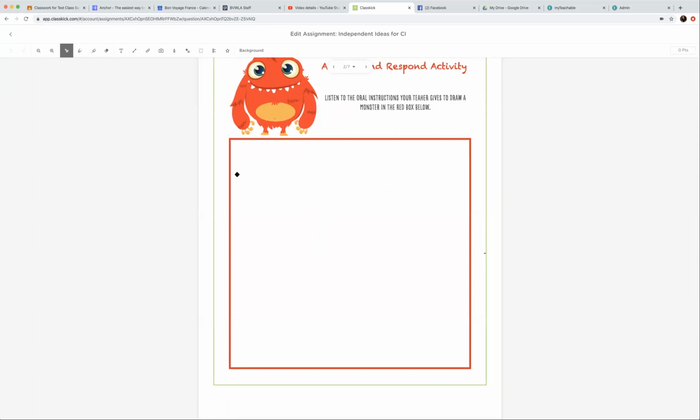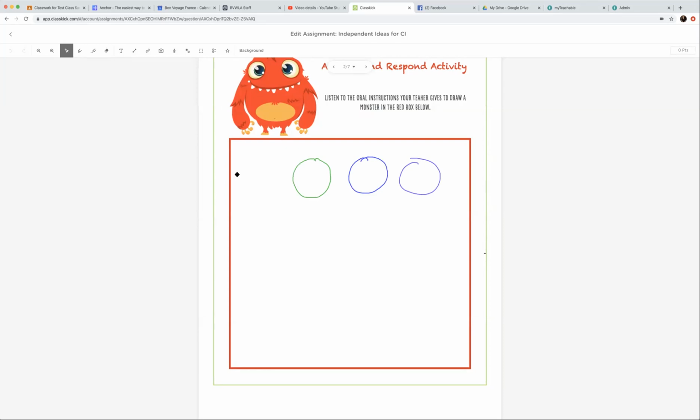So let's get started. Basically what I'll start out doing is I will say, today we're going to draw a monster. My monster has 3 heads. 1 blue head, 1 green head, and 1 purple head. So what they would do is they would draw what I had said. So my monster has 3 heads, 1 green head, 1 blue head, and 1 purple head. Okay, so there's my 3 heads. They can draw whatever they want.